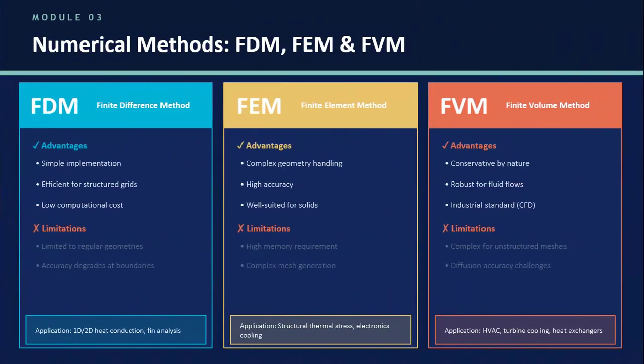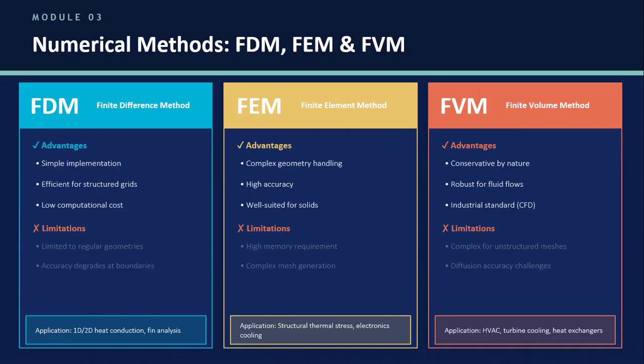Now, let us understand the basic differences between the finite difference method, finite element method, and finite volume method. Analytical solutions are rarely possible for practical engineering problems, so numerical methods are employed for this purpose. Under the numerical methods, we are going to distinguish the three following key terms. First is the finite difference method, or FDM. This is very simple and computationally efficient, making it suitable for regular geometries and basic heat conduction problems.